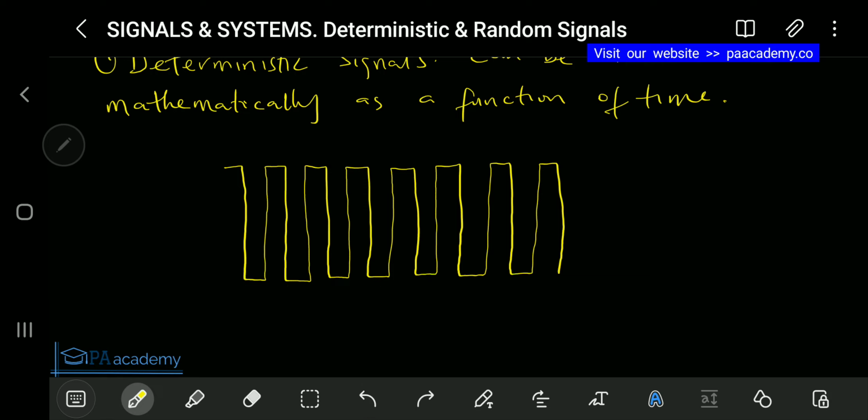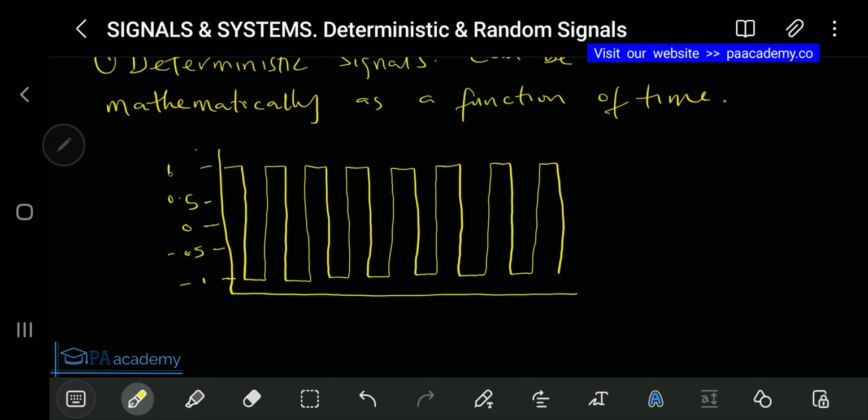Then, if you had to give it the vertical and the horizontal axis, let's call this 0, minus 0.5, minus 1, and then this will be 0.5, and then this can be 1.0. The intervals will definitely be the same.